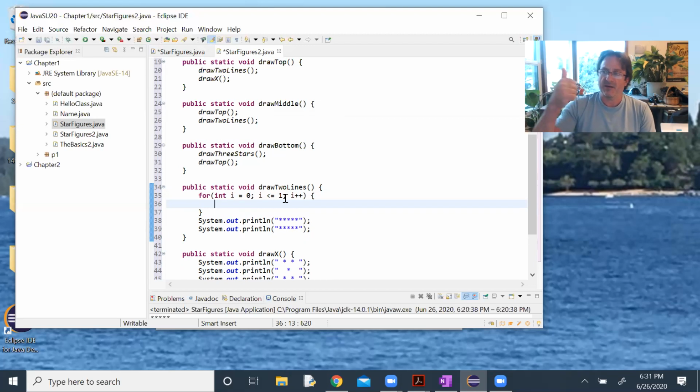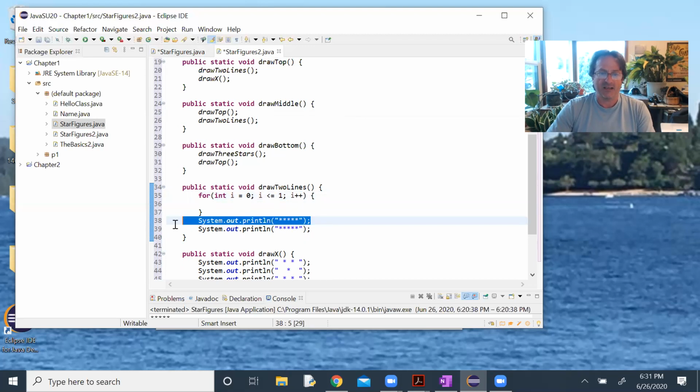So it's going to run when i is 0. It's going to run when i is 1. It's going to run twice. We could just as easily have said from i equals 1 to 2. And then this is going to tell it to increase each time it runs through. And we'll go through that in chapter 2 in a little more detail. But I just want to add this.